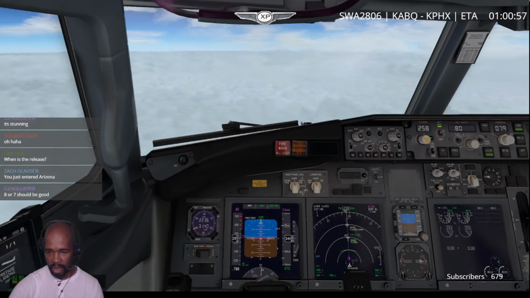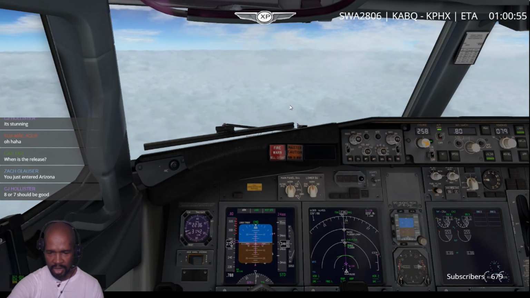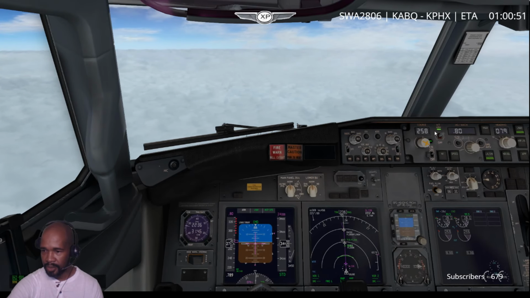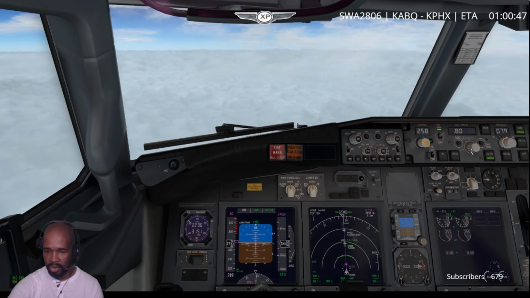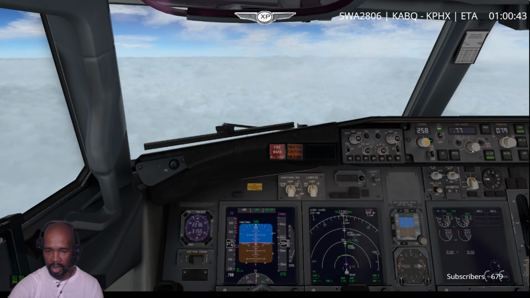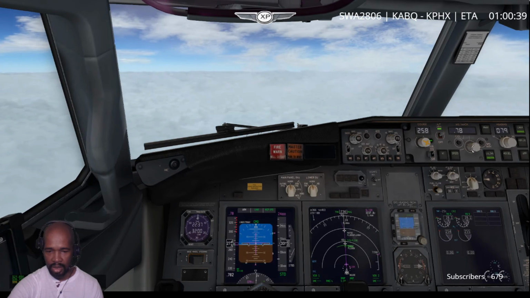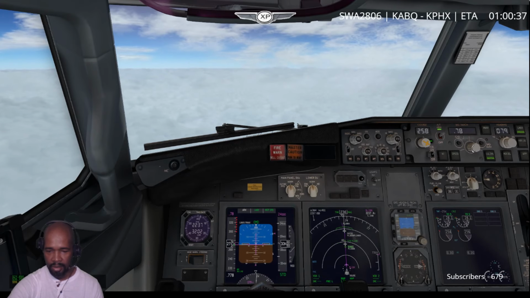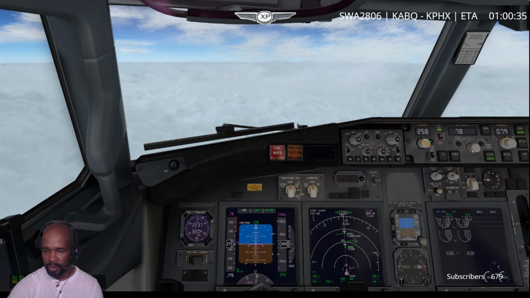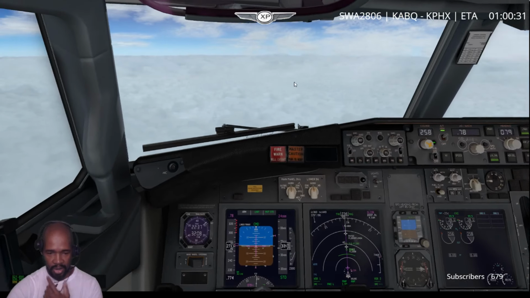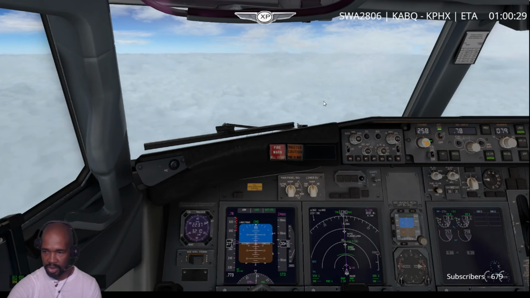Good deal. And ooh, 3,000 feet a minute level change. Seriously? What is that, to maintain the speed? Yeah, we don't want that speed. That is way too fast. Let's bring the speed back. There you go. That should do it. Descend at Mach 0.78. Perfect. That's better. So level change tries to keep up with speed. I usually don't use level change when going down because it's so unpredictable and it wants to kill you.